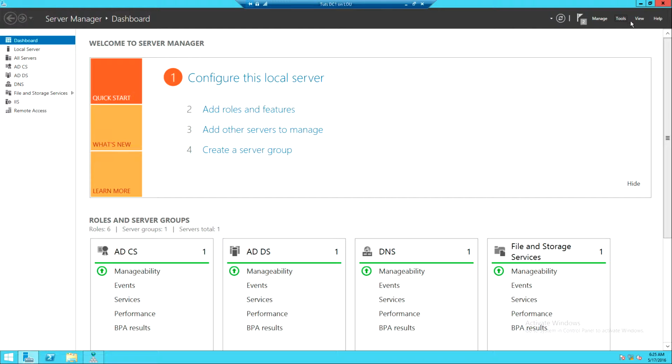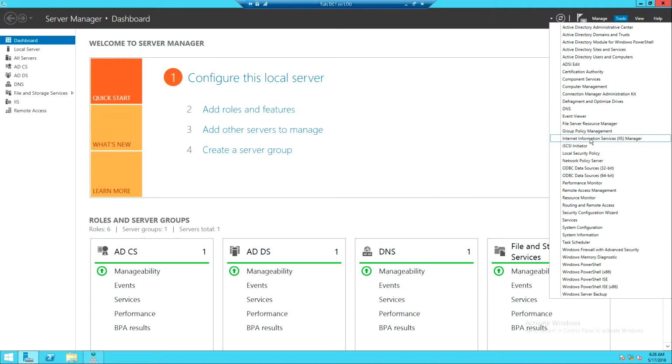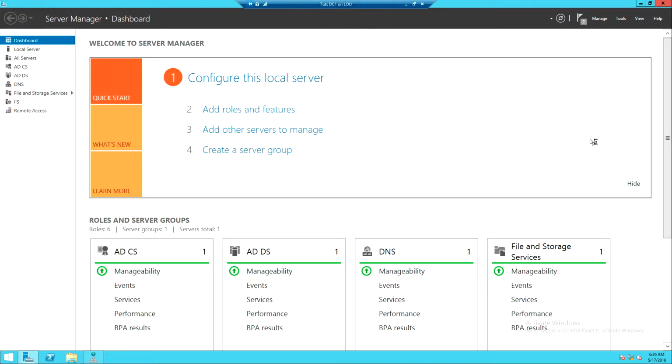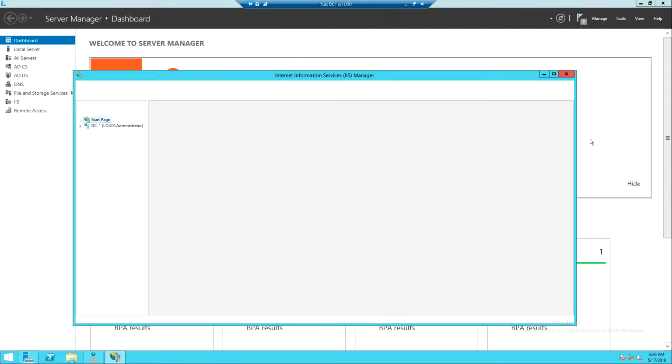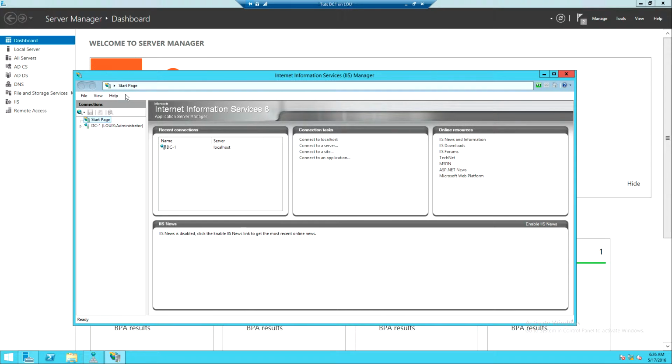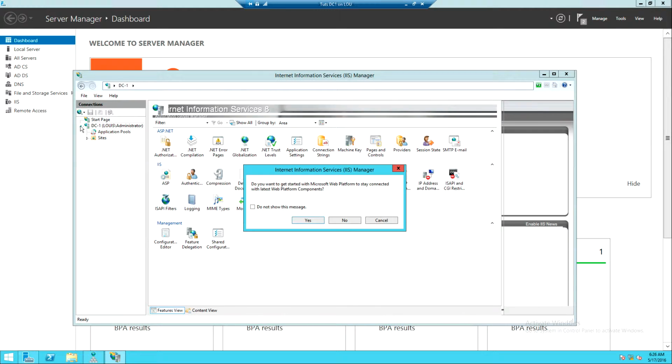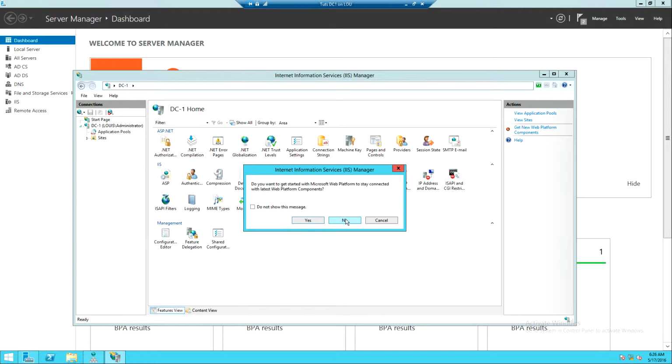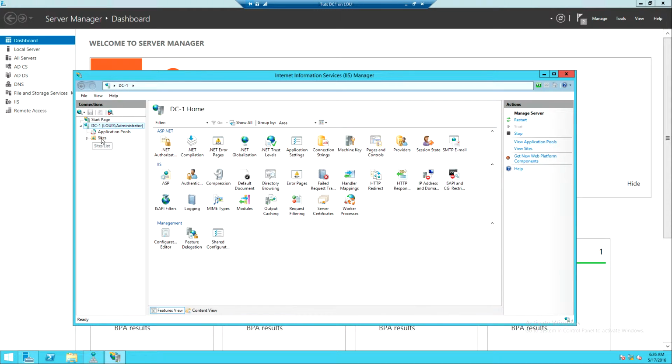In Server Manager we go to Tools and then we look for Internet Information Services. Now when we come to Internet Information Services, we are going to expand the server and there will be a pop-up. Just click no, because it would try using the internet and we don't have internet here. Then you expand the sites. When you expand the site, we have the default site, and when you expand it, there's the content there. You can see our certificate enrollment and our certificate services also here.